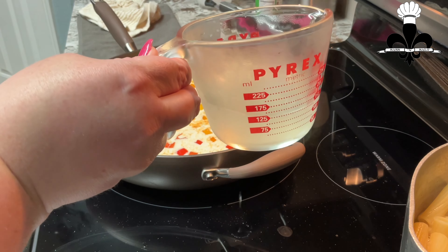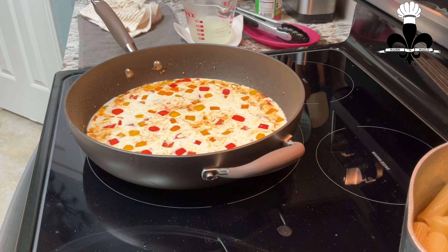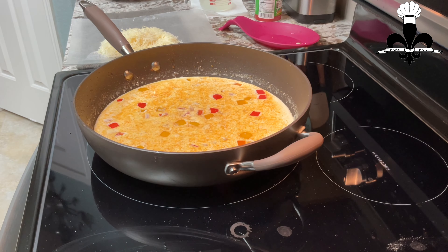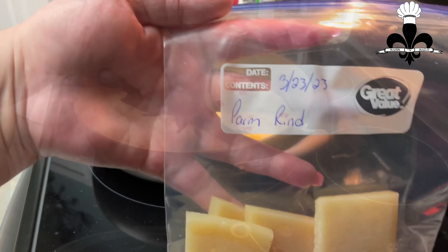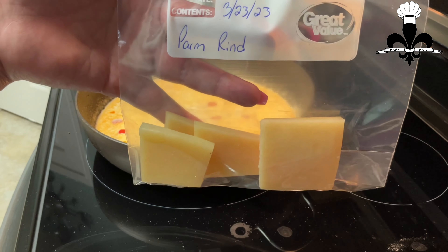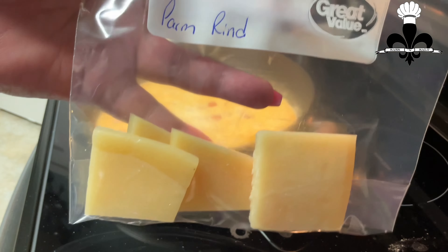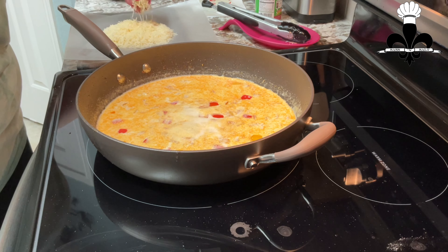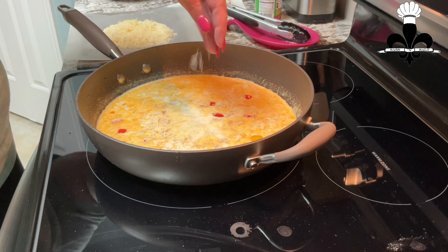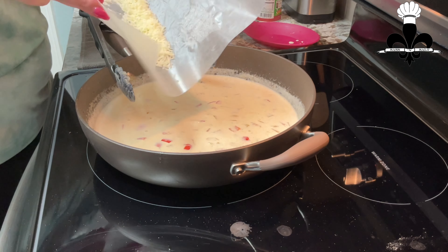I take a little pasta water and put it off to the side before I dump my pasta, just in case you might need it — it's good seasoned pasta water and in case you need to thin out the sauce a little bit later. Let's give this a stir. See it bubbling up a little bit — we don't want to boil this, this is important. I save my Parmesan rinds and put them in any kind of sauces or stews, or if you're making a bolognese or something like that — go ahead and pop them in a freezer bag, label it and put it in the freezer. Now I'm slowly going to stir in this Parmesan. We don't want it to separate, that's why we add it slowly. You can see it's getting thicker here as I stir it — go ahead and add the rest of it.